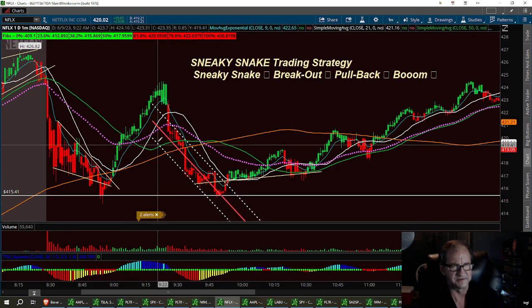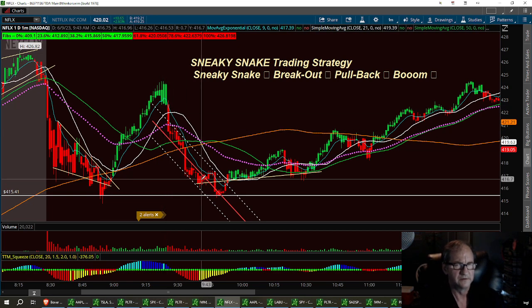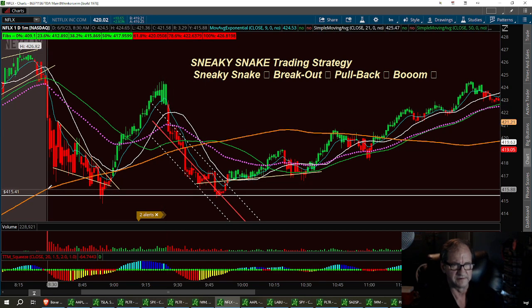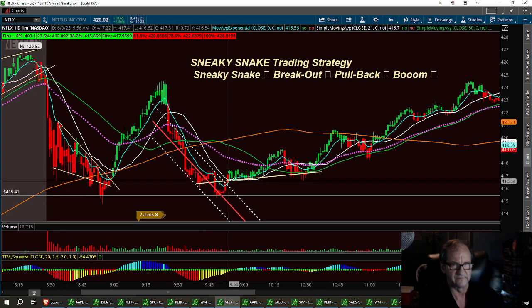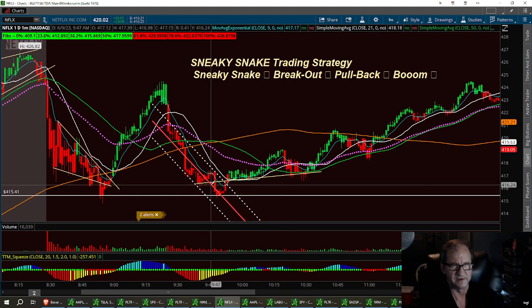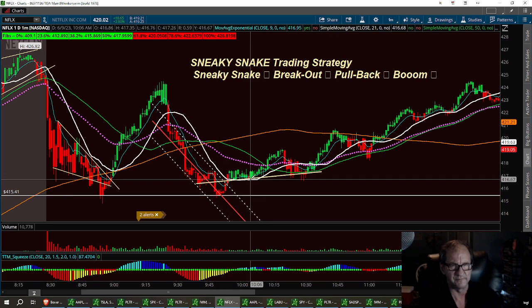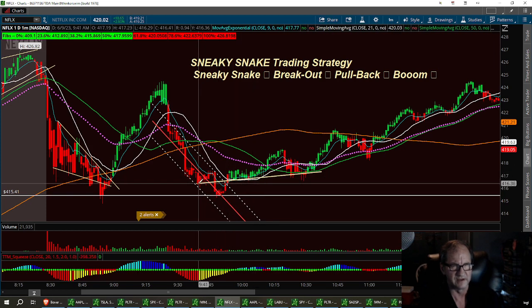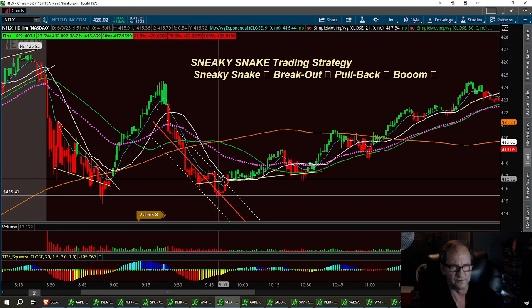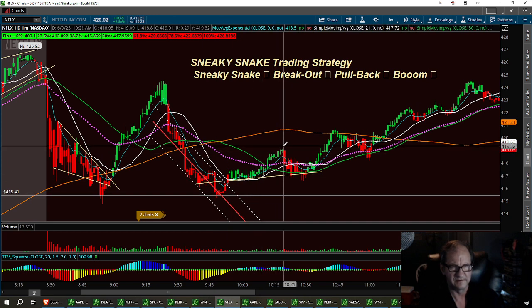That's all about the snake, is recognizing patterns and volume. So we got a double bottom with an inverse head and shoulders right here. So we're going to follow this up. We ain't took the trade. I took the trade here. Okay, I'm confident enough to take the trade here. And then once we establish the right shoulder, from the left, this is the left shoulder, this is the head, this is the right, we had the breakout.